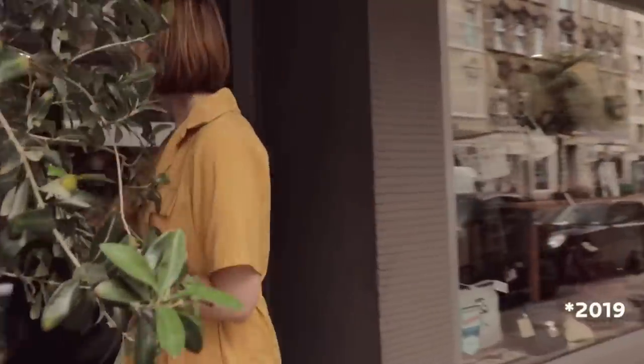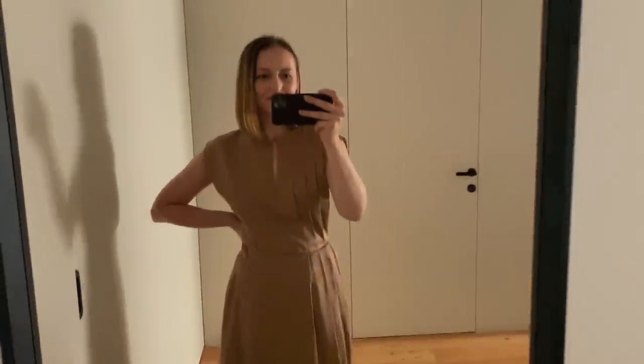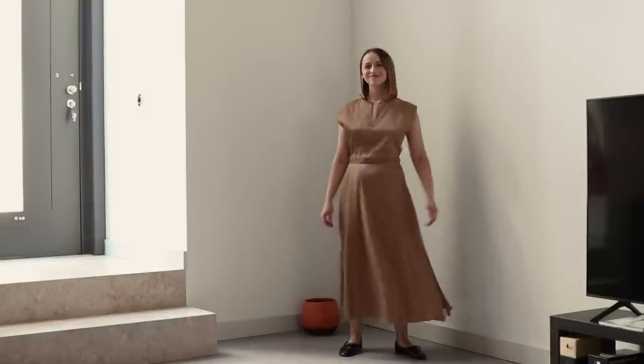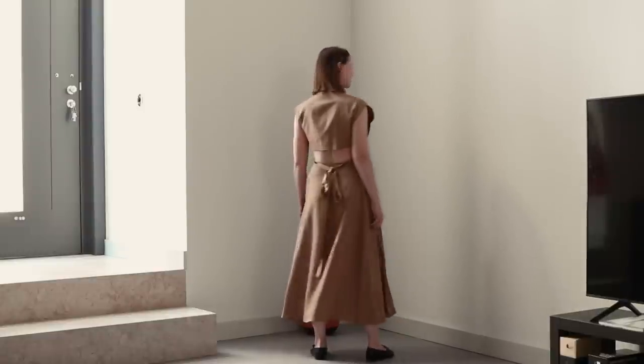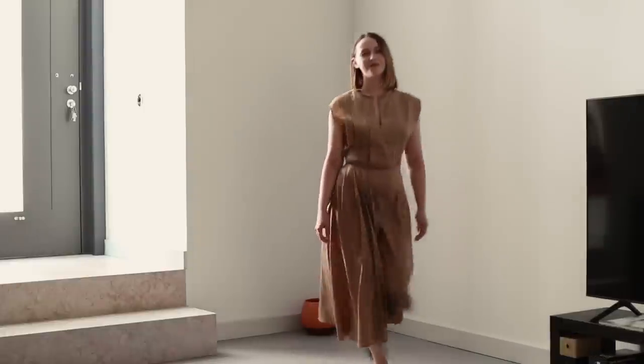You will also find wardrobe pieces that might be more suitable for a future capsule, so don't be shy — set them aside and make a mental note. The second piece I added was this amazing dress by local designer Benedita Formosinho. I love the structure, the pleated detail, open back and strong shoulders. I love to wear it when I have private consultations with my clients — I feel beautiful in it, it's a confidence booster. Do you have any pieces that make you feel the same? You will need some outfits that elevate your mood and make you feel special.